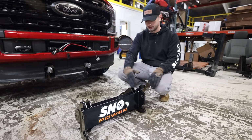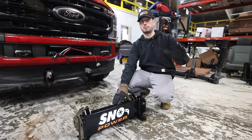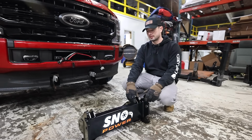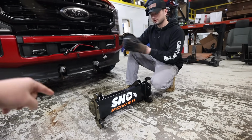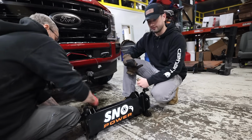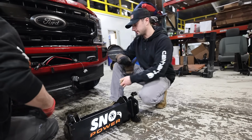Okay. So it's very simple to install. Clips right in, and then this will stay on your truck in the winter months when you have your plow off, or you can take it off. It's 30 seconds, you're good, and it's pretty cool. That's awesome. It works great. And this adapter is for the F14, but this will go on almost any plow mount on the truck. Yes, so this will work with our V plows, F14, F12, all that great stuff.